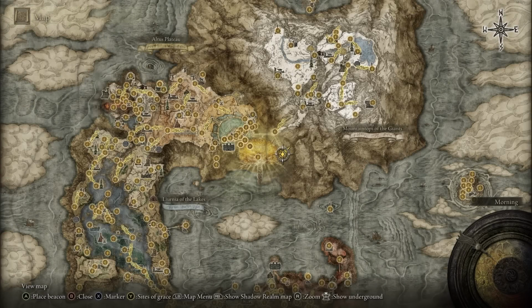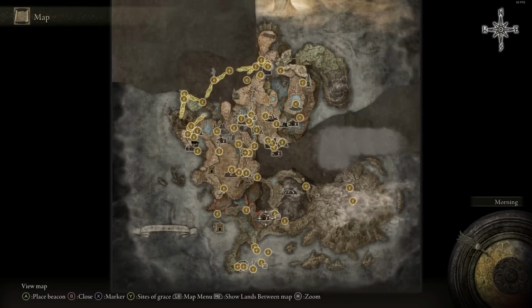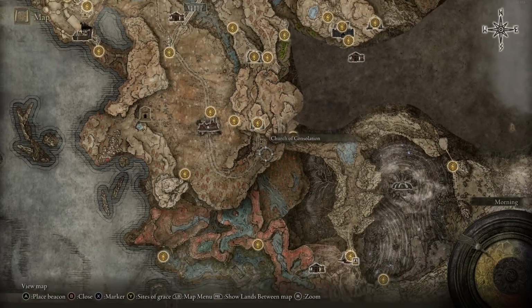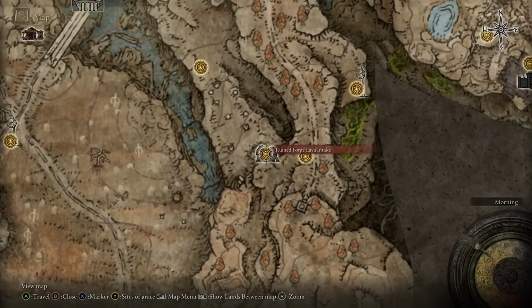Now, in terms of acquiring the weapon, it is somewhat early on in a dungeon. Which dungeon am I at? This is the dungeon, the Ruined Forge Lava Intake. It is actually going to be somewhat into the dungeon. It's not from a particular enemy. It'll just be sitting on a corpse, but it will be in an obvious location.